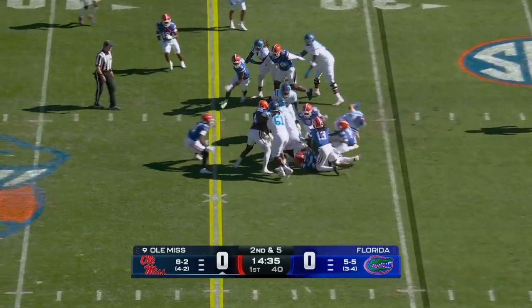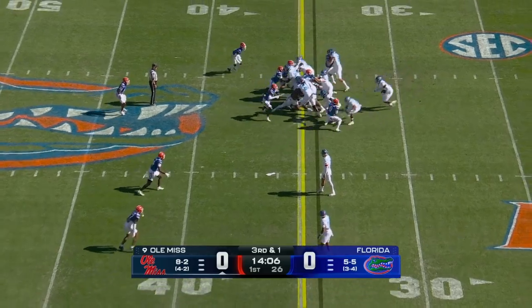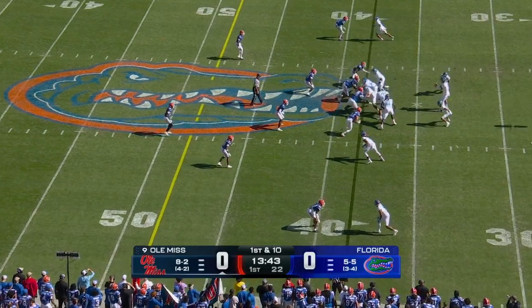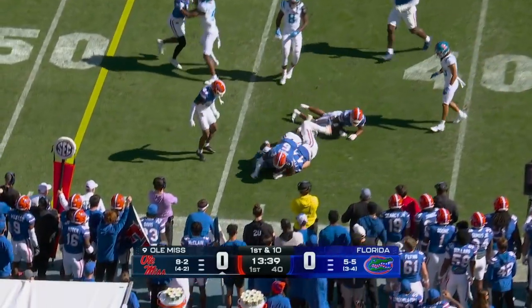Now they'll run it with Micah Davis to take the direct snap on 3rd down and 1. And the big fella downhill, he's got it. 12 on short yardage and goal line situations. Guy can't be stopped. They keep it on the ground with Micah Davis.